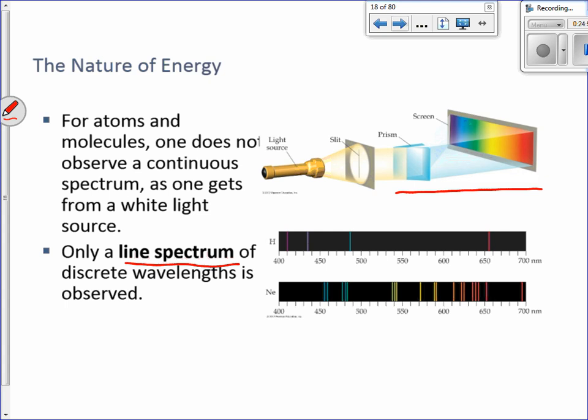Now this is going to go with its one electron, and what its one electron's doing, you're going to see in a little bit. Although neon down here, neon has 10 electrons, we call it a polyelectronic atom because it has more than one, which is everything but hydrogen. As you can see, it forms a whole lot more lines and has a lot more energy change possibilities than hydrogen does. Okay? So the line has discrete wavelengths observed. It's not continuous, but it applies to each element only, as you'll see. Okay? And you end up with your distinct bands in there.